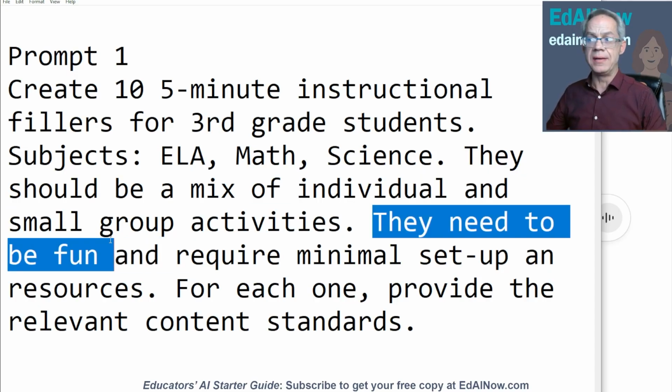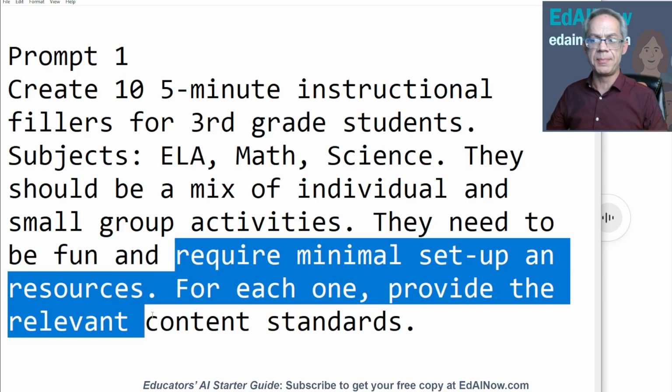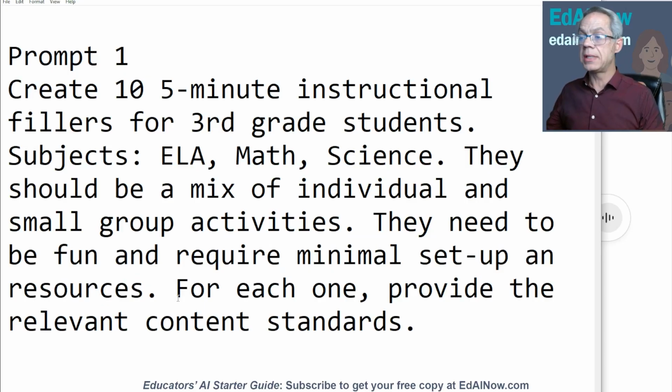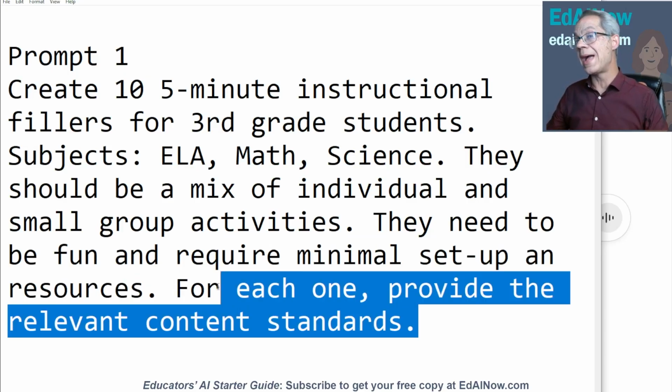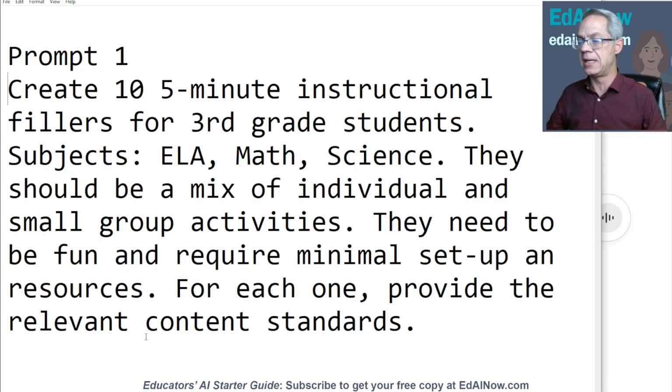So they need to be fun. Also, because it's something you're doing on the fly when you need them, you probably don't have a lot of materials prepared, so require minimal setup and resources. And because it's instructional, what actually are the kids learning? So I need some content standards as well.